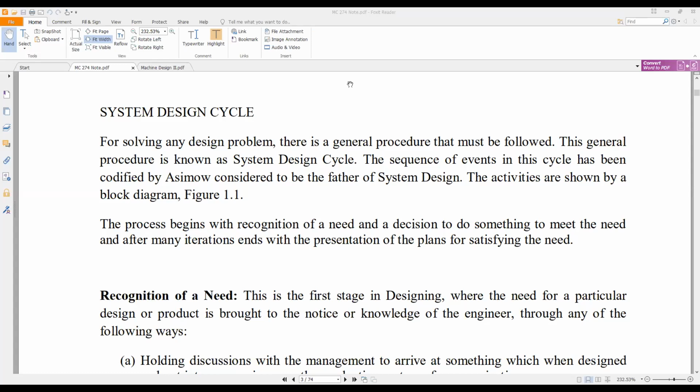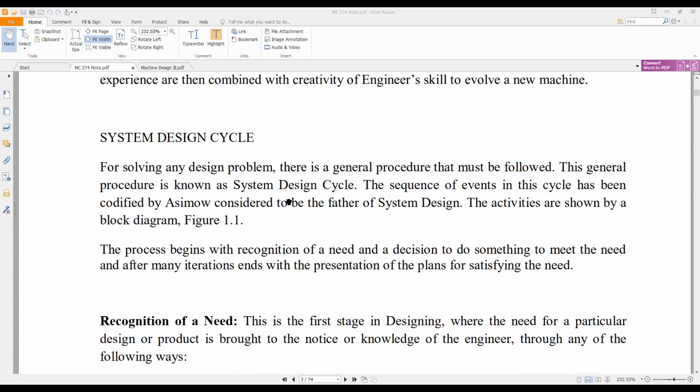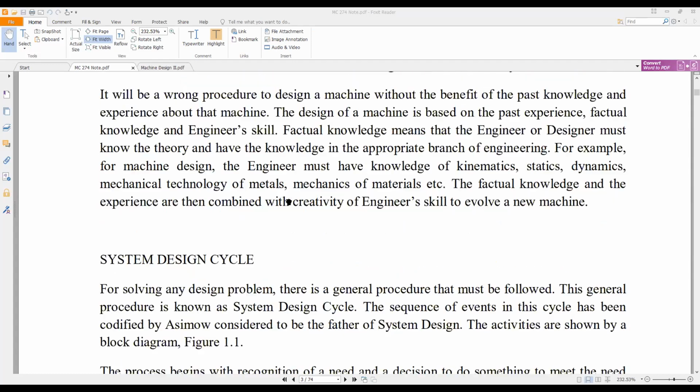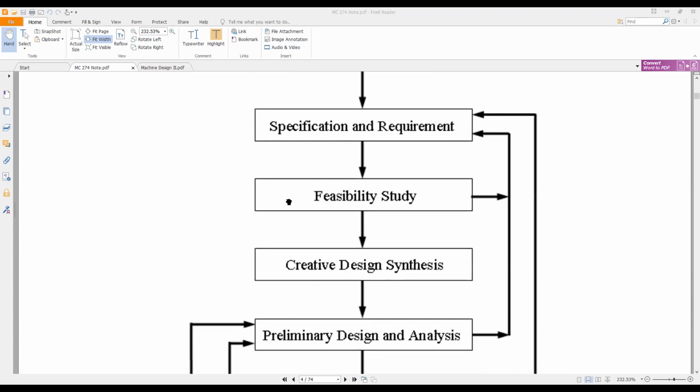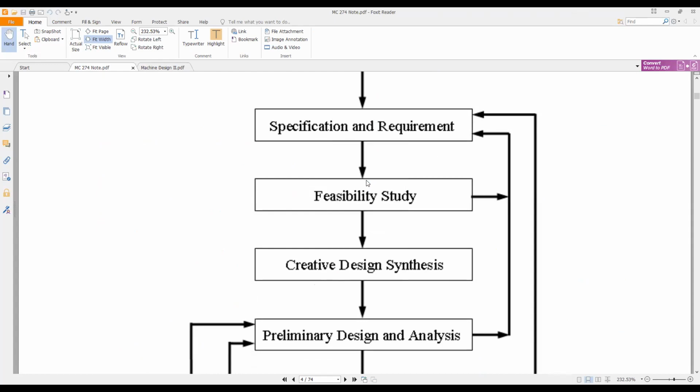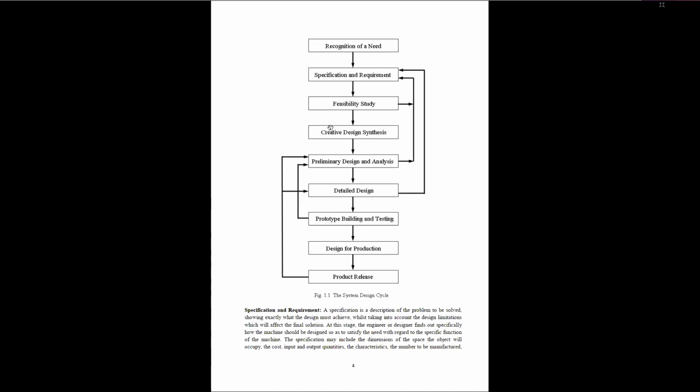Figure 1, we can see figure 1 is down there. Let me go to figure 1. So this is figure 1, and in figure 1 we see a flow chart showing the design cycle.